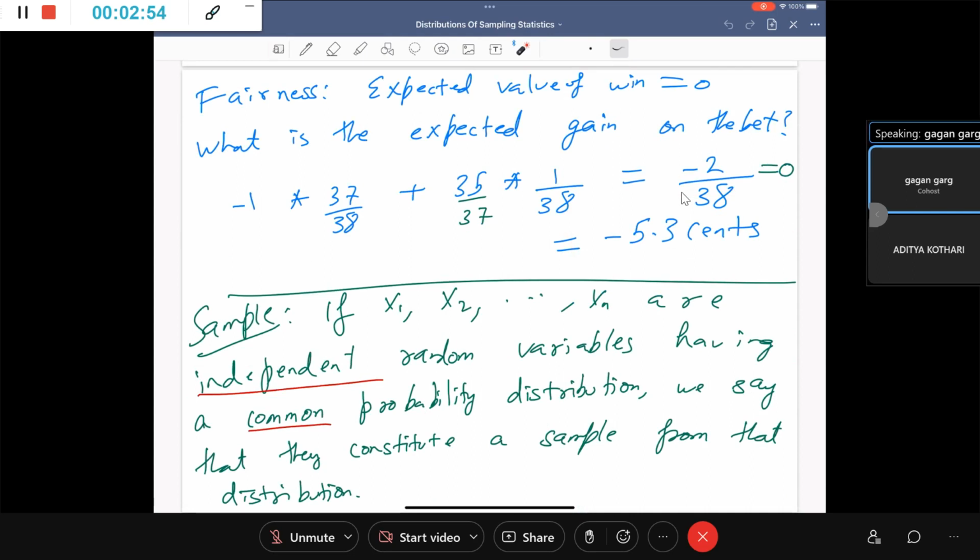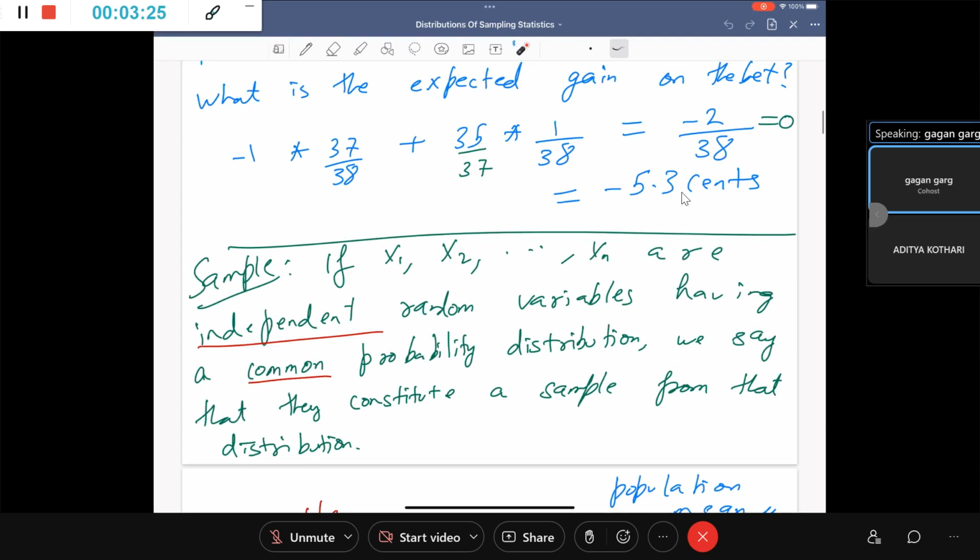We call a game fair when the expected value of winning is zero. That is when we say a game is fair between two players A and B, when the expected amount of win is zero. Now, going forward, we will see exercises wherein we will see how to compute probability of winning if you place 100 such bets or 1000 such bets or 10,000 such bets. And the intention is to say that the longer you stay in the casino, the more you end up losing. It does not increase your odds of winning, it actually decreases your odds.